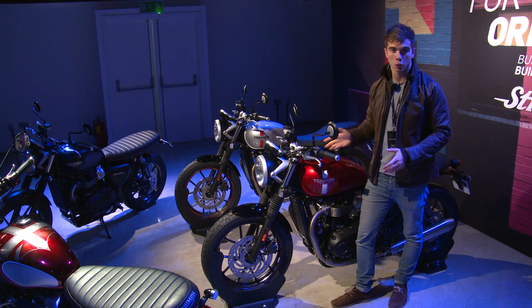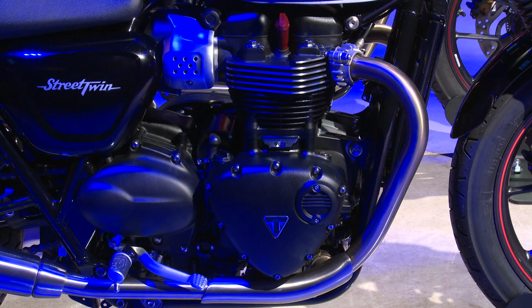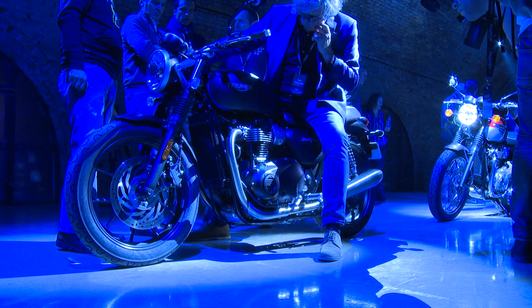So this is the new Street Twin. How does it compare to the old base model Bonneville? I guess the biggest difference is that new engine, which all the bikes have. This is the only one in the range though to have a new 900cc unit. So the old bike used an 865cc parallel twin, but it was air-cooled.